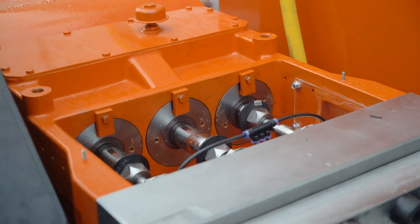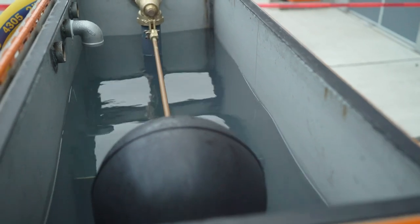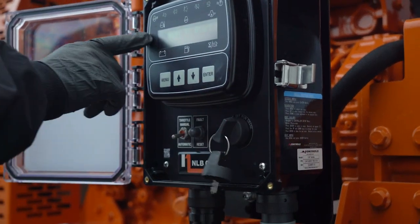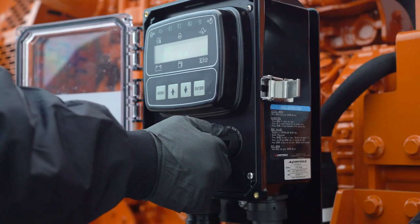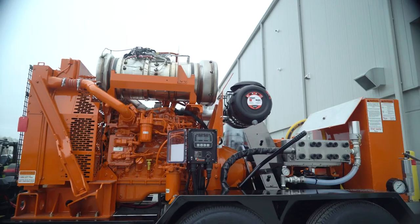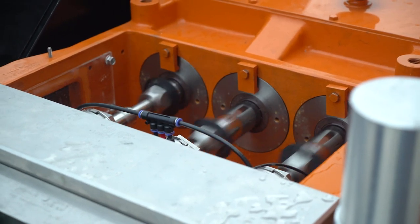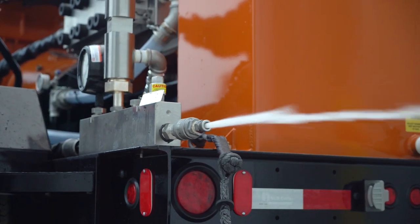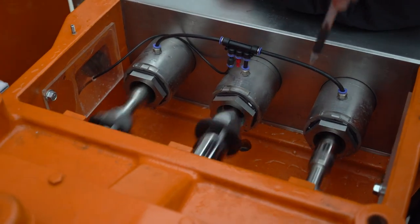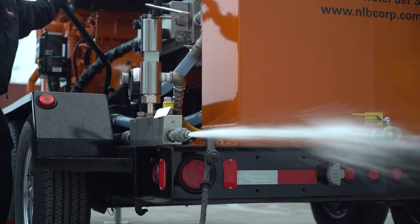We're now ready to start the unit. Connect your inlet water hose and turn on the supply water. If the unit has a water tank, allow it to fill. Turn the key on, let the panel power up, and then turn the key to start the unit. Watch the display on the panel — if there are any faults shown, turn off the unit and refer to the operator manual for directions on how to clear or address the fault. With the engine now running and no high pressure hose or tooling attached to the unit, roll the pump over without engaging the PTO until you get a large solid stream of water from the accessory manifold. While this is happening, inspect the plunger well of the pump to ensure that water is traveling through the lubrication lines and onto the plungers. Let the pump rotate until a solid stream of water comes out of the discharge valve fitting.